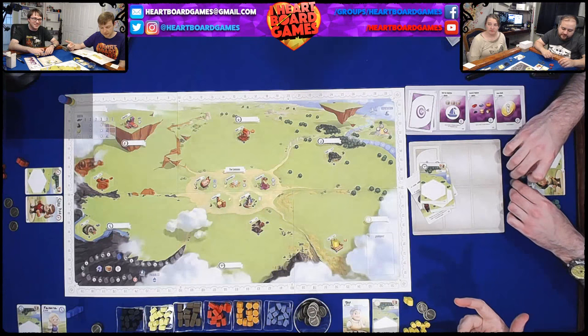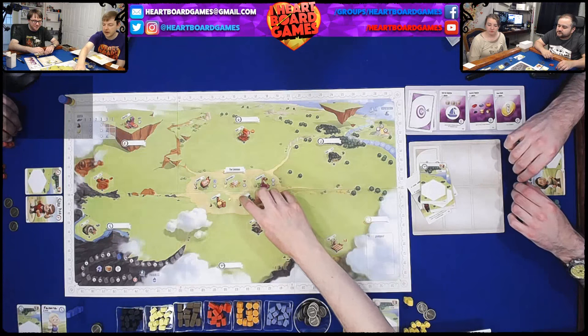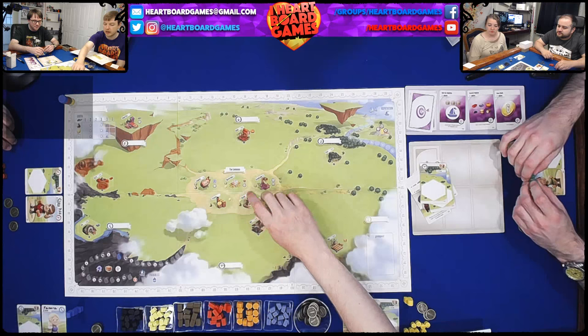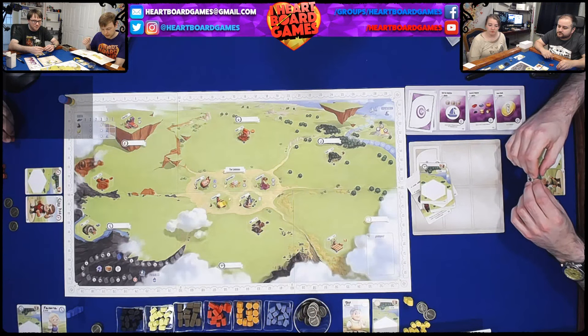The cost... You pay the cost that's on the left side. So if I went to the market over here, I'd have to pay a buck and one resource of any kind. If I went to the treasury, I'd have to pay one resource. If you can't pay the cost, you can't put the worker there.